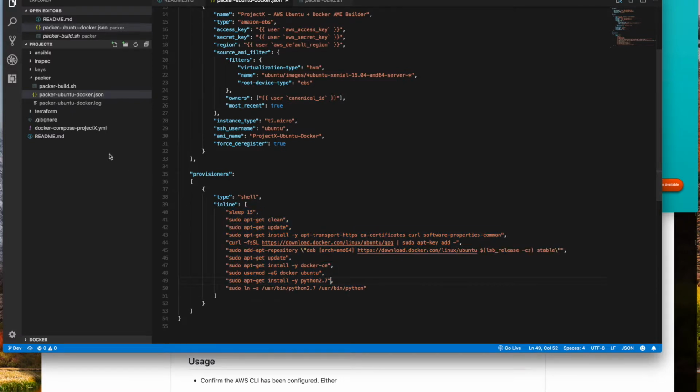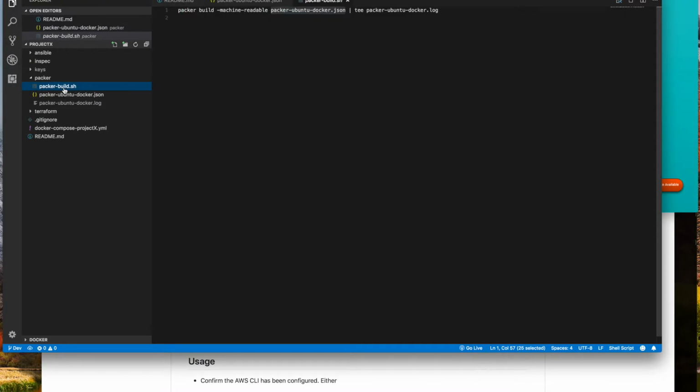So let's run this via our Packer build script and see what happens. Packer build, machine readable, basically just produces machine readable output. It allows us to easily grep the data, which you will see later on.